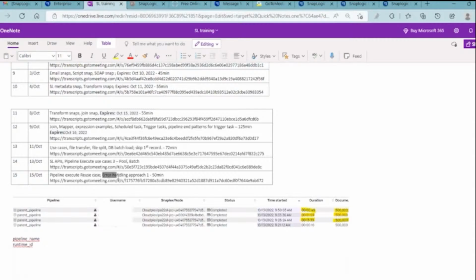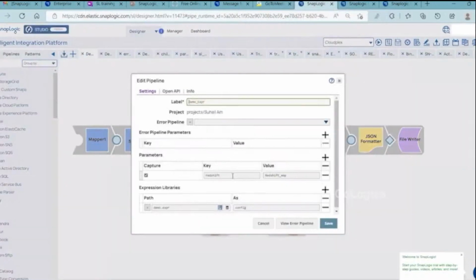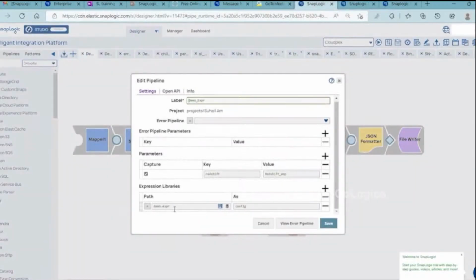So there are two error handling approaches: we discussed one in the last session and the second one in today's session. We also discussed the EXPR expression library file, when and how we use it. It is a custom expression library file we define.